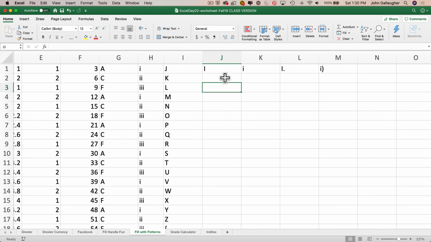And if I want to try that here just in J3, I can say equals, and if I say equals ROW 1:1 like this, and then click and drag down, I can see I'm incrementing from 2, 3, 4, 5, 6.